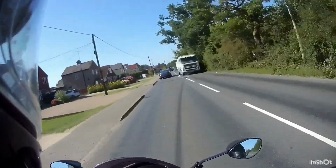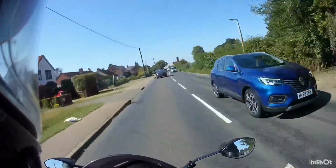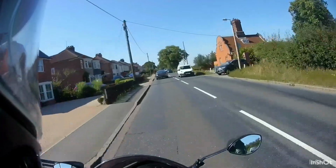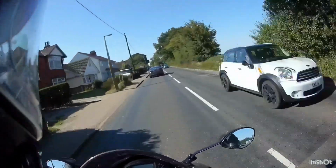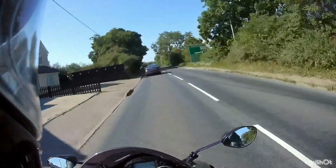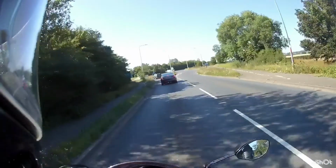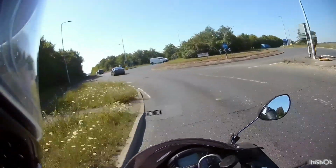So it comes with two power modes, full power and low power. I don't know why. The low power mode gives you between 75 and 80% of the maximum power. To be honest, it's pointless. I mean, why would you buy a 200 brake horsepower motorcycle and then put it in low power mode and restrict yourself to 75% of the power? Just control the power with your right wrist.